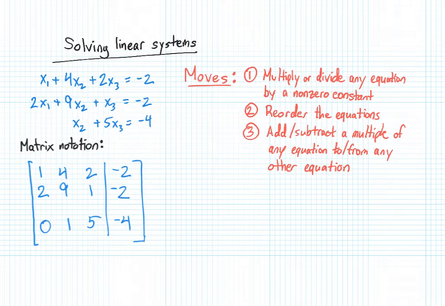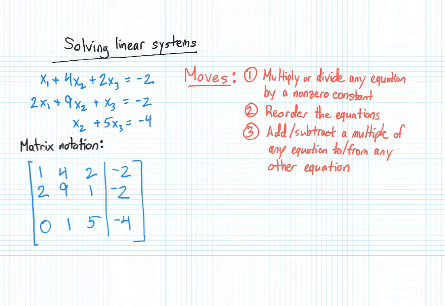For the time being, you should just think of matrix notation as being a shorthand, as a way of describing the system without having to write out all of the x1, x2, x3, and the plus signs and so on. It just abbreviates the notation a little bit. Later on, we'll see that there's something more substantial going on, and that there's a sense in which you can think of a matrix as being a real thing in and of itself. But for now, just think of it as shorthand notation. And so now, every row of the matrix represents one of the equations in the system.